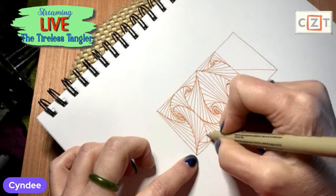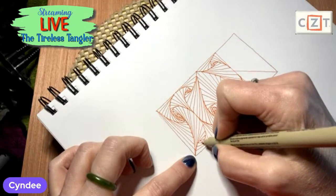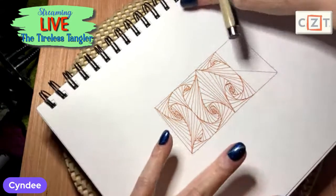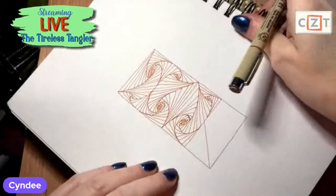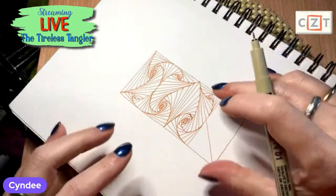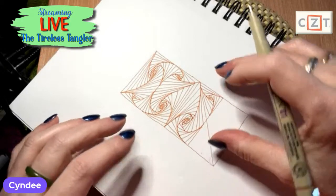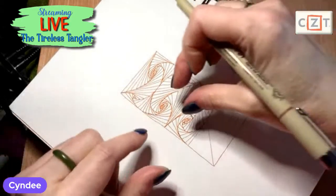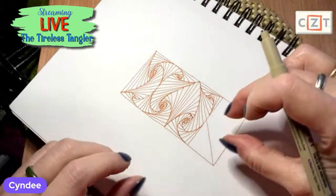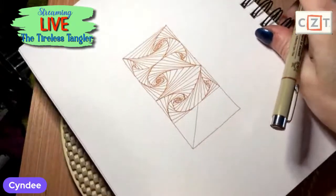The joys of paradox. I'm so grateful for the triangles. Yes, I am. Then you always know where you're going. Now, another note about paradox. The more densely packed you make your lines. Now, if you're good at straight lines, you should try this packed really densely with the lines really narrow and close to each other, because that is a very cool effect. My problem is the wiggles and everything ruins that, and it's not so effective.